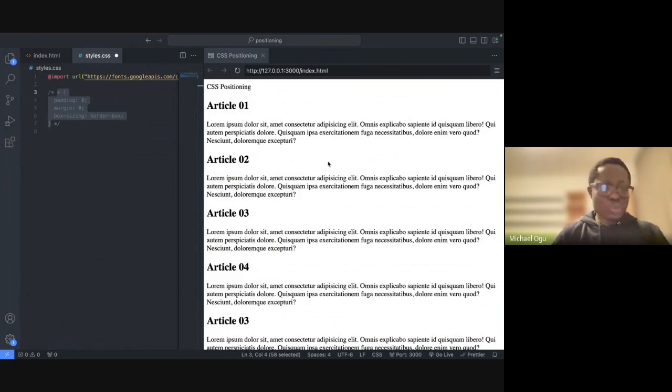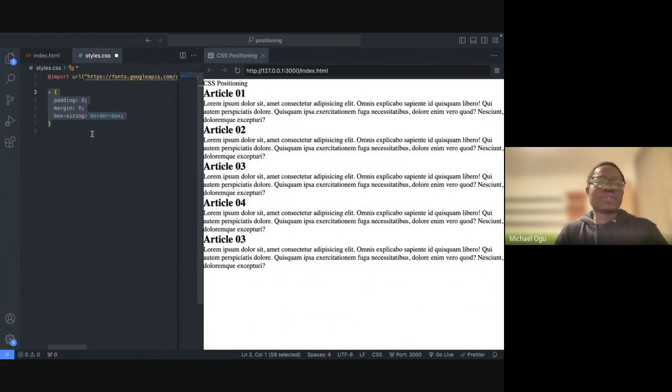You see, the browser gives you the default padding. So you don't want to do that, because if you write an application and people open it in a different browser or different devices, it may look different. Okay, so we want to have control over everything by just writing these 3 lines. Okay, so let us do some more.